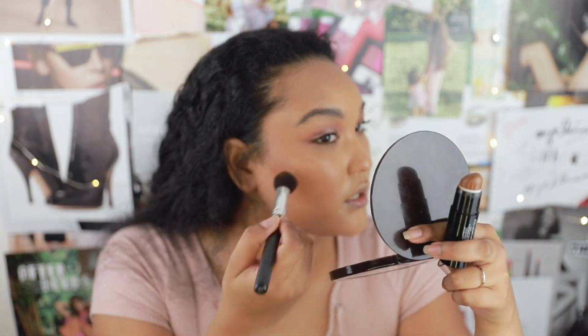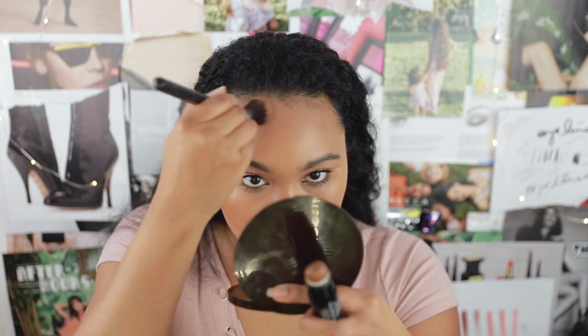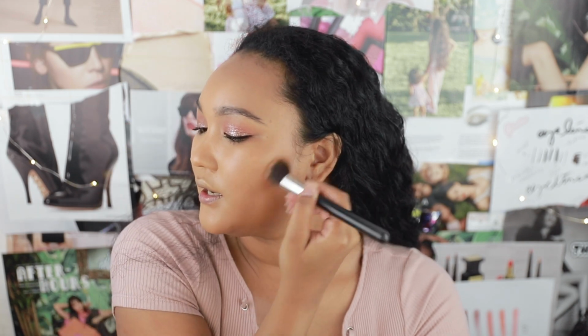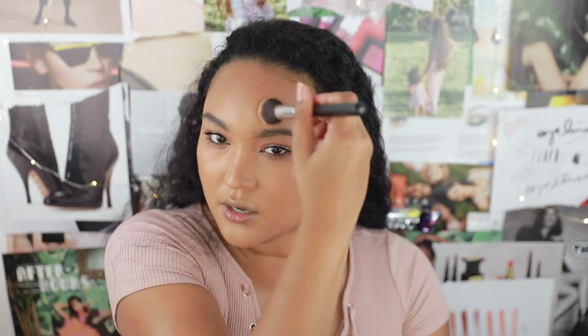And this gives me a nice warm, hopefully you can see the difference, like warm look. It matches my skin. It's not too warm to where it's orange, but it's also not too cool to where it looks gray. It's like that nice happy medium because I don't really care for the super sculpted face very much anymore. Not into it. I like it to be, if the sun hit my face, this is what it would look like. And hopefully you see it's coming together. It's a little bit here, a little bit there.